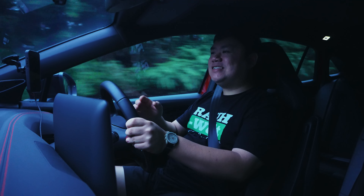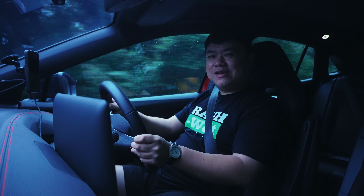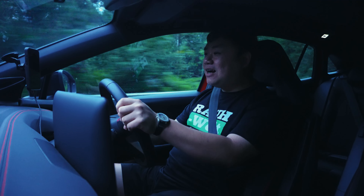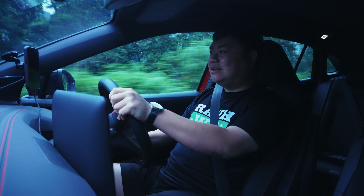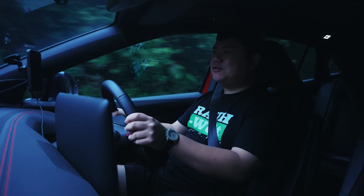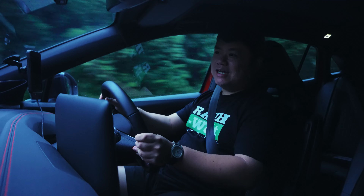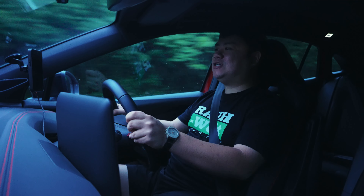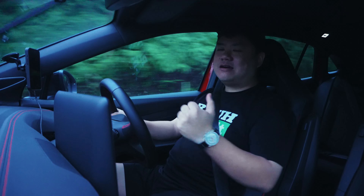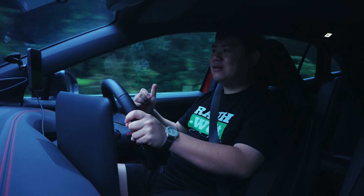In these conditions I know my friends in the Civic Type R in front of me aren't having a great time, but I'm here just chilled out and really enjoying my drive. The car is very planted, very stable, handling all the bumps and undulations really well. Who knew I'd have so much fun in an EV? I'm really interested to compare my experience in the GTX to the GTI chasing me. The Mk5 GTI is one of the best hot hatches ever made — I know because I've owned two of them. That car has a traditional turbocharged two-litre engine with a six-speed manual — all the right recipes for a fun B-road car.